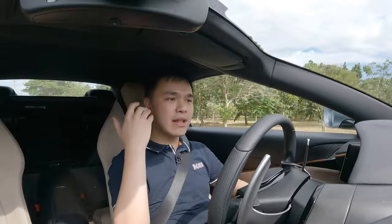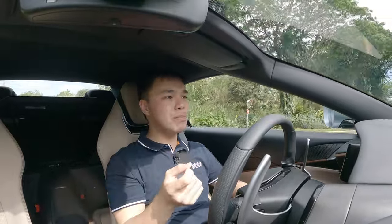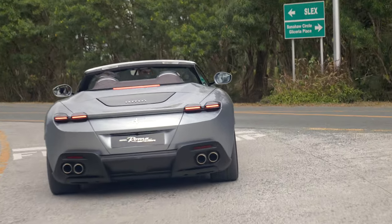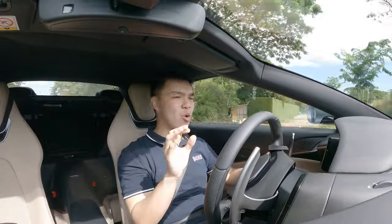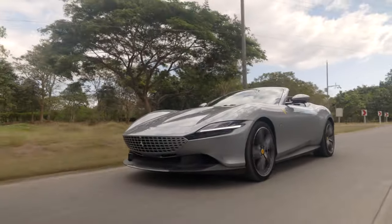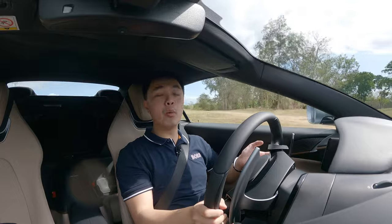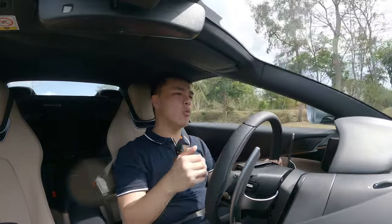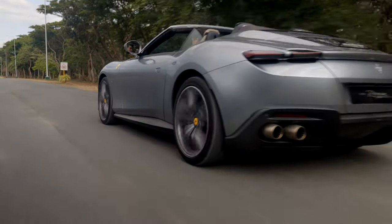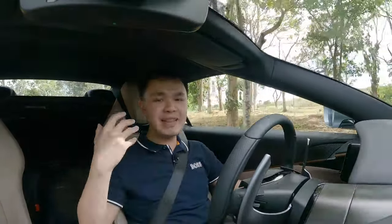The handling of this vehicle too is excellent. At least for the Ferrari Roma Coupe you have a 50-50 weight distribution, but for this one you have a 52-48 split. Do you really feel it? I would say yes — you would feel that the rear is just a little bit heavier — but does it really take away from the driving experience? Not at all. This is just an amazing car to drive. Now the steering is a little bit too light, but it is super quick. For those used to driving fast vehicles or into motorsports like F1, you're going to feel right at home with the extremely quick steering of the Ferrari Roma Spider. But since it is super light, when you're driving it as a grand tourer, as a daily or weekend vehicle, you don't even feel like you're driving a supercar — in a good way. You don't feel fatigued as you drive this vehicle.